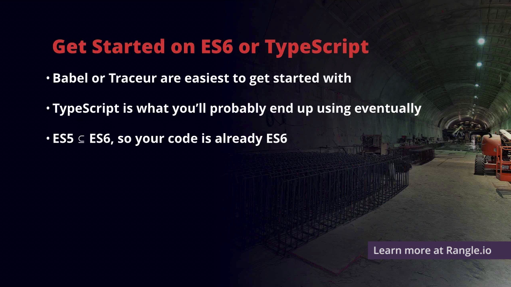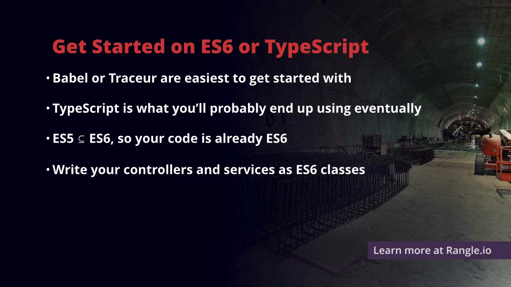Now, the other exciting thing about getting started on ES6 is that ES5 is a subset of ES6. So all of your code is already ES6, right? You could set up your Babel transpiler and basically start converting all of your ES6 code that really is ES5 to ES5, and then start slowly. So in a sense, you don't need to rewrite things. Once you set up the transpiler, you've got a whole bunch of options open to you, and you could start using them when it makes sense. You don't necessarily need to rewrite your old code.